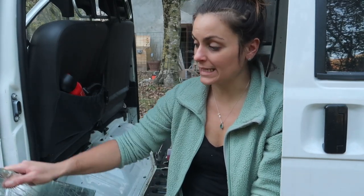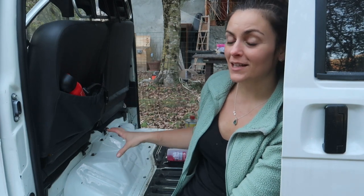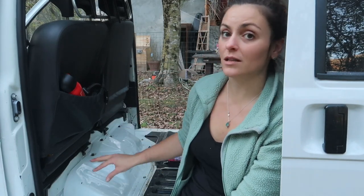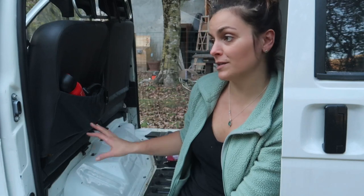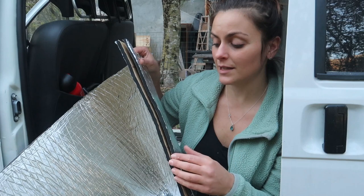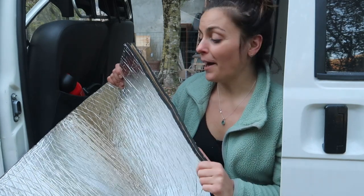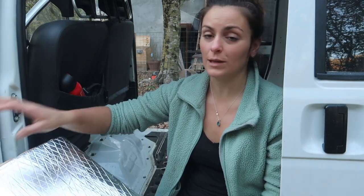Since I need to wait for the varnish and the glue to dry until tomorrow, I thought I would start applying the heat shield to the engine compartment. The engine in this Porter is right here in the middle, and the plan is to make a bench on top of it. There's a lot of heat that comes out of the engine, which can be an issue in summer. I'm applying a few layers of this 10mm heat shield, which is both thermal and acoustic insulation — and I could really do with acoustic insulation in this van, it's so noisy.